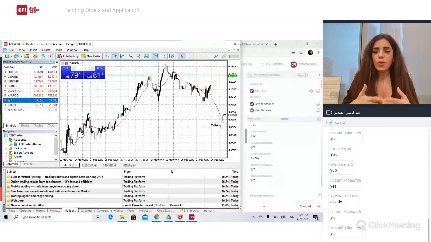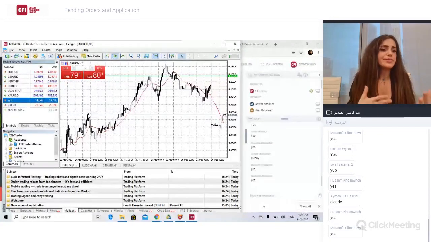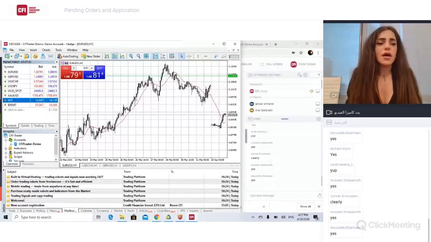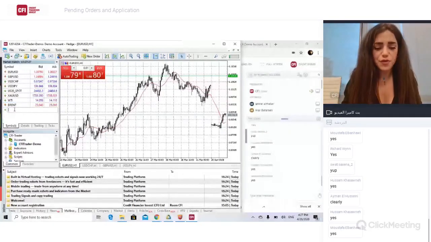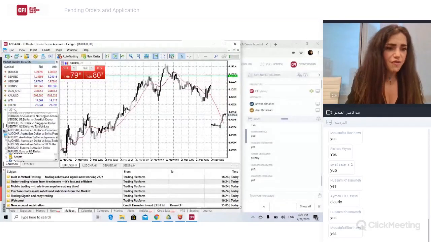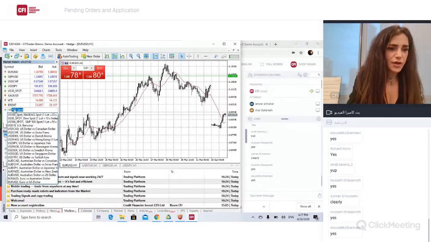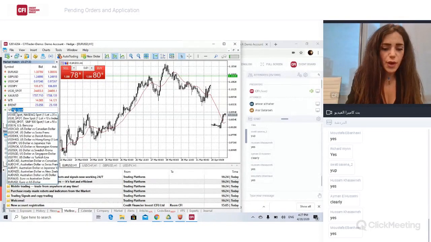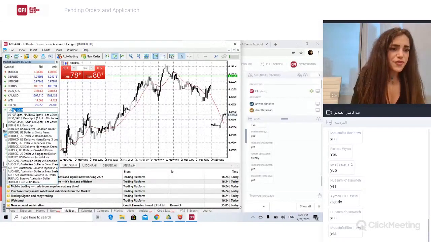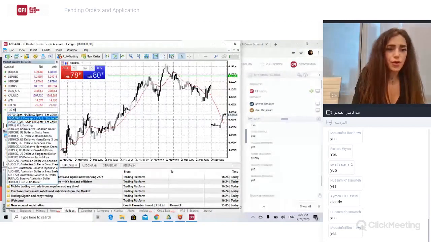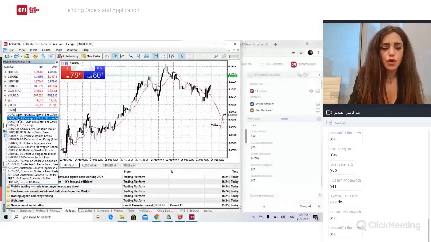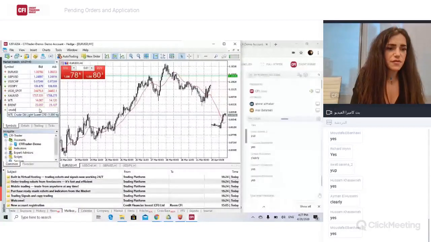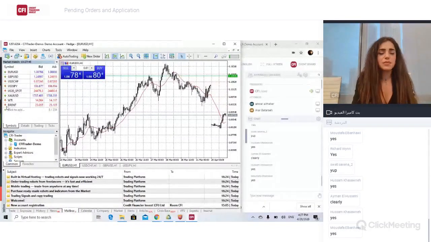And because we want to make it as easy and as low cost as possible for the investors, we also added the future. I don't know if I have the future here right now. Maybe I do, the US oil. The good thing about US oil future, or US crude, is... let me see if I have it. No, I only have WTI. I don't have this on this platform.